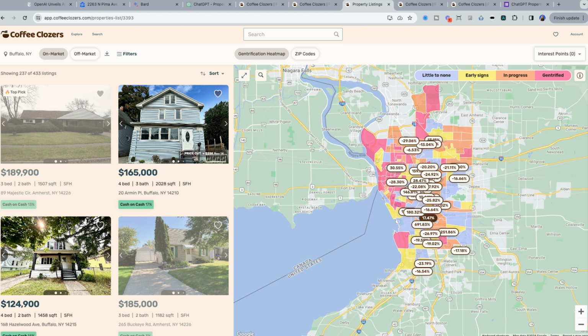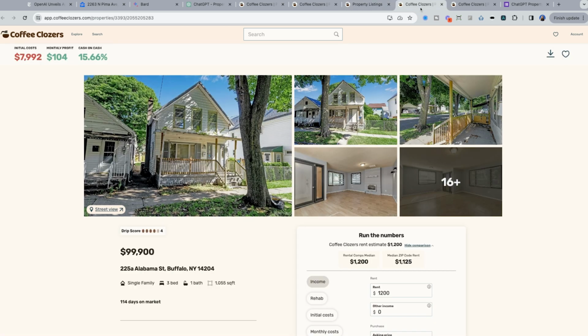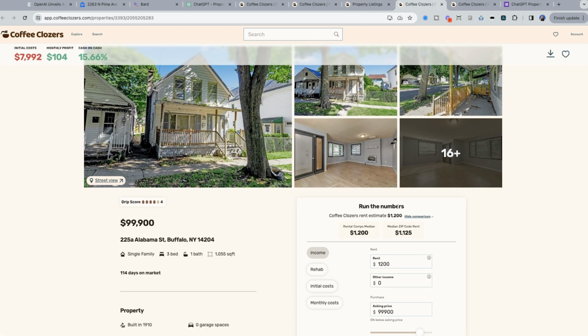For someone who's looking to build appreciation over time and hold a property, you want to see growth. You want to see increased employment, new development, higher median income. And this is what this map is guiding us for. Let's click into one of these properties to understand more. So here we can see a property. It looks to be pretty turnkey.